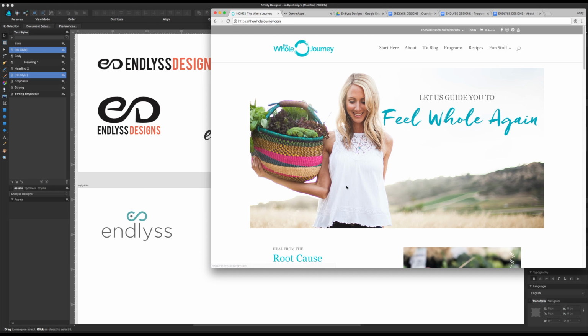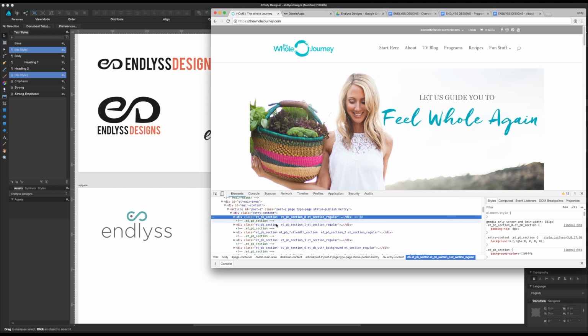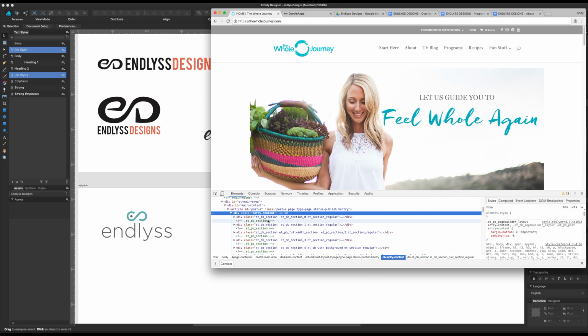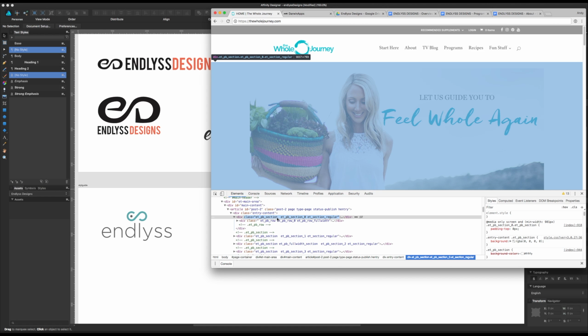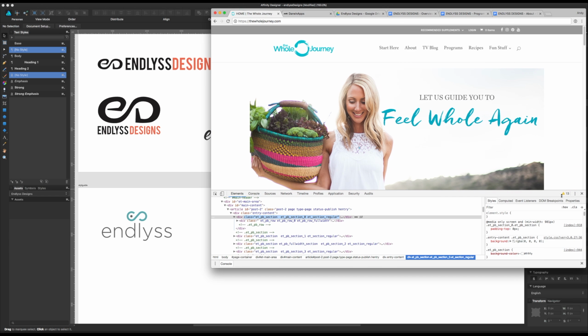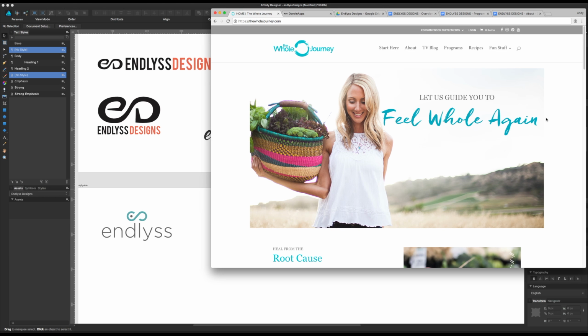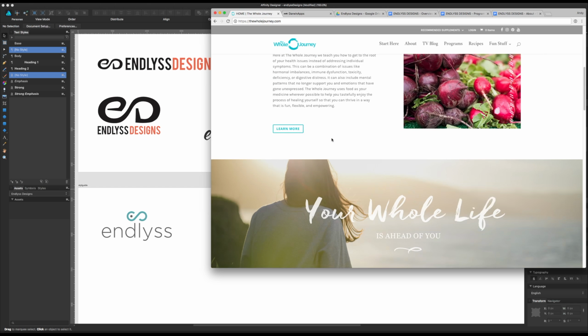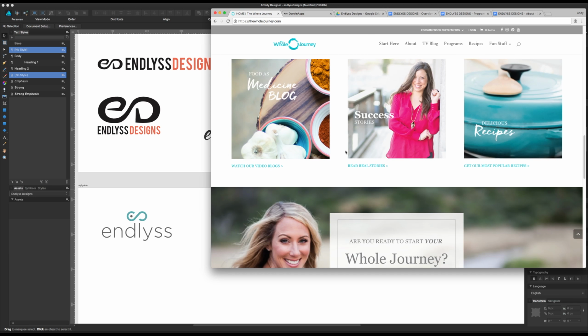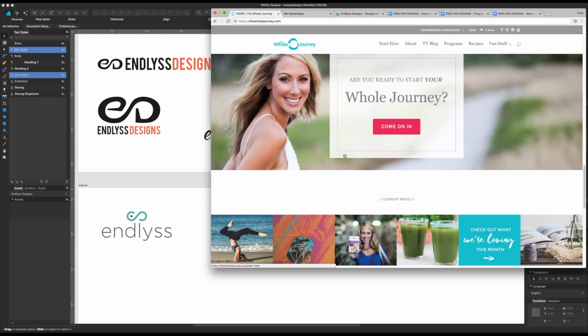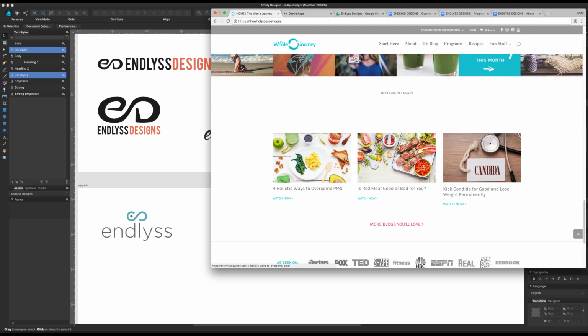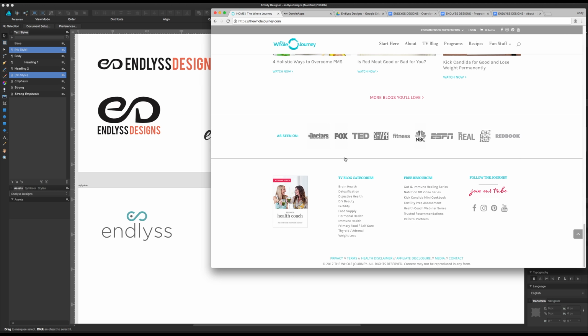This site, I just realized, is built using a theme builder, Divi, on Elegant Themes. I don't know if you guys are familiar, but if you look and you see ET/anything, it's Elegant Themes. So this has been tweaked, obviously, to match their branding, which is what it's for, but I think we could do one better by making more of a custom design.